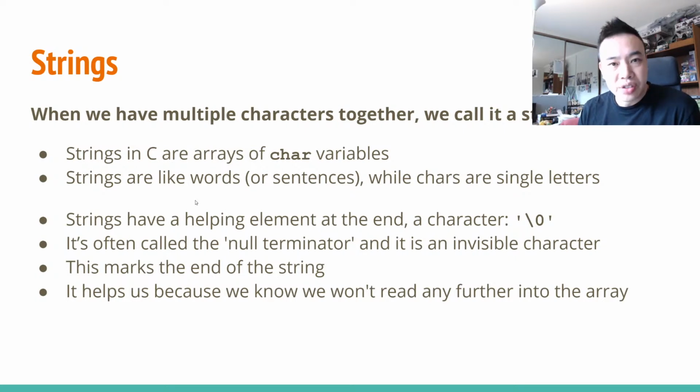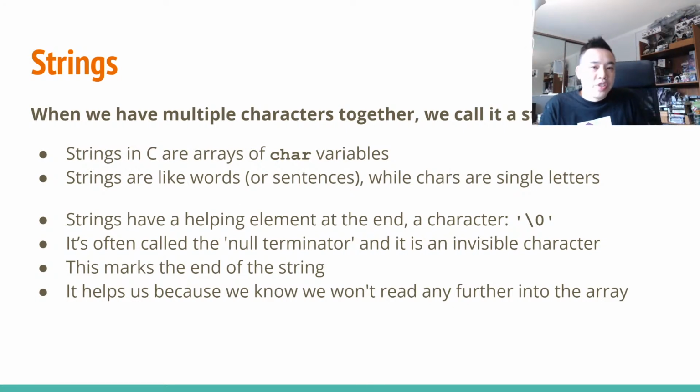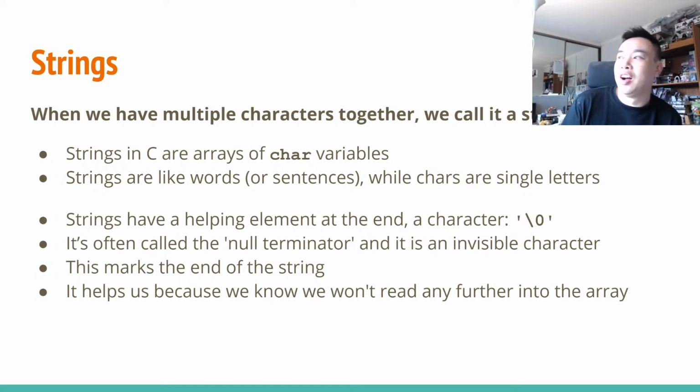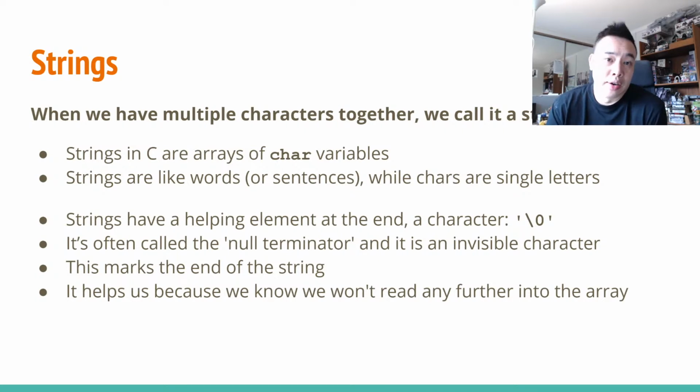So it's an array of character variables. So words, sentences, great huge passages of text can be stored in strings, because, you've seen me do it before where I've just gone, oh, I could make an array that's got 1,000 characters, 1,000 integers or something in it, right? And so I could do the same thing, and you can do arrays with tens of thousands of characters if you want to, and store a whole novel in there. So from things as small as words to much larger things, same way that we can use arrays of characters.